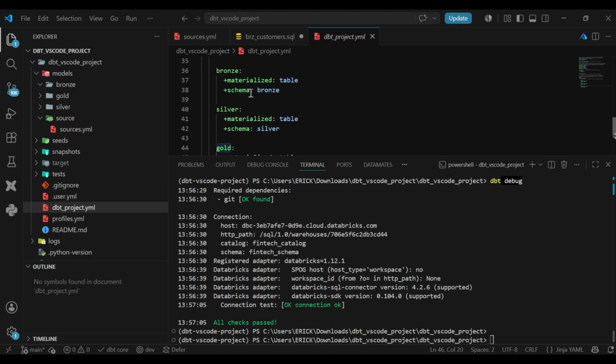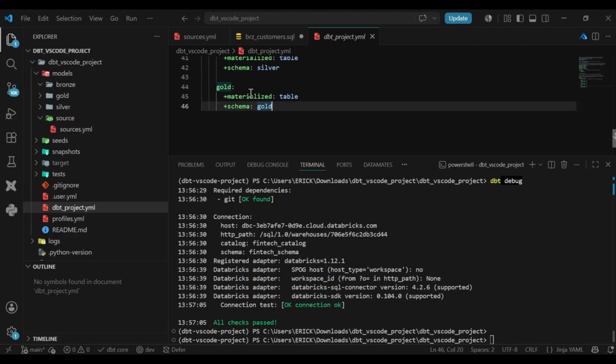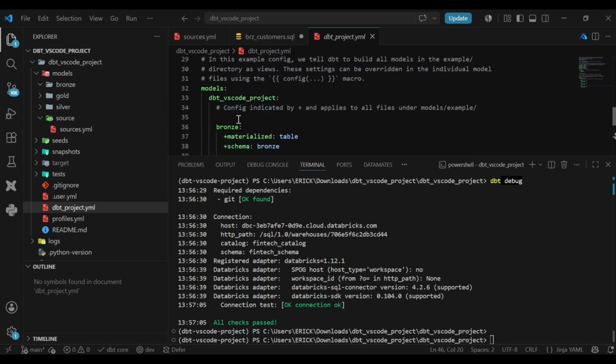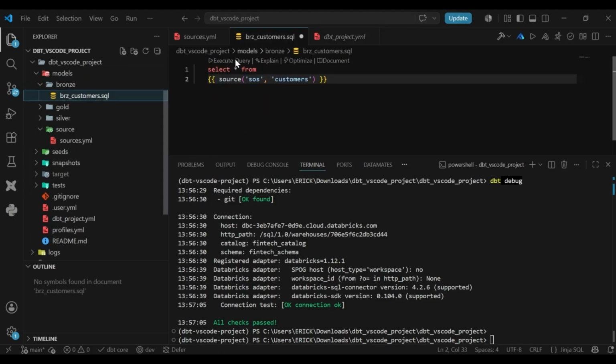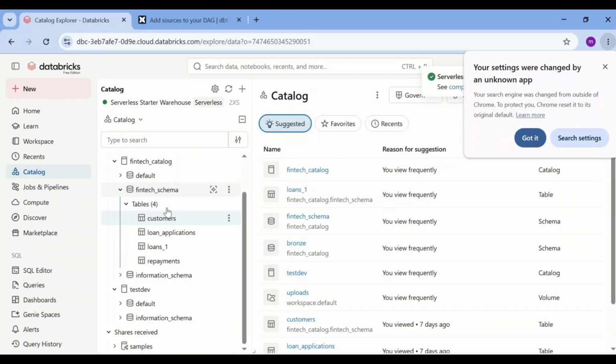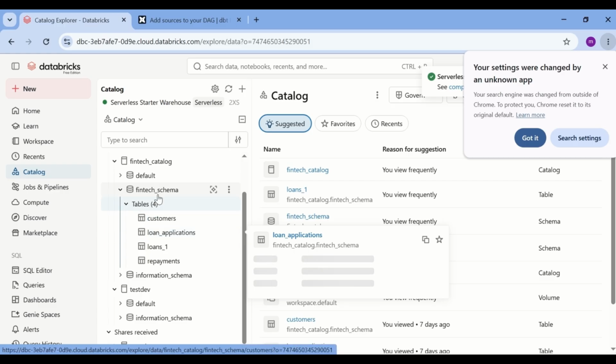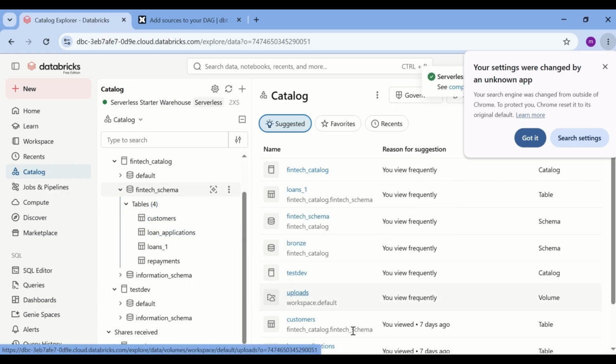Once we execute this bronze query here, in dbt it will create another schema for bronze.